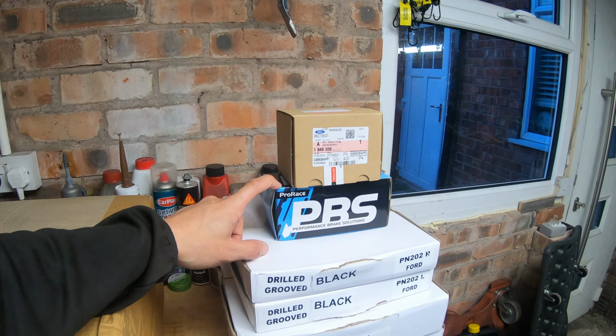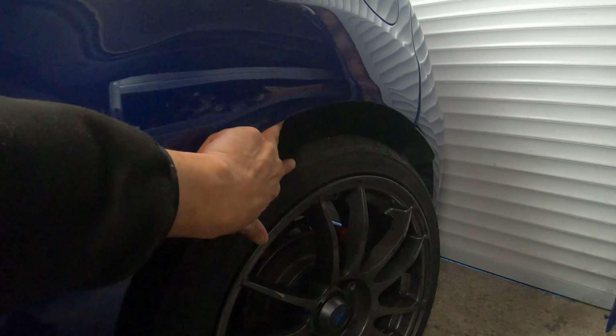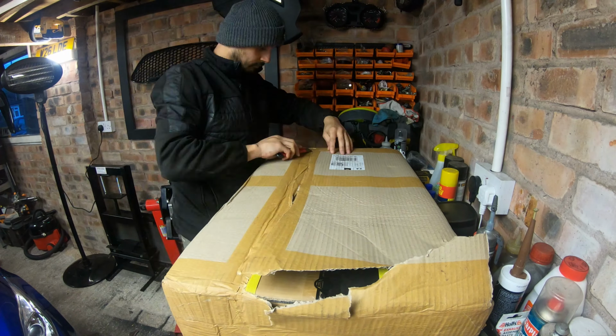So when we're braking hard in the corners, because of this ridiculous ride out here, the back end gets a bit twitchy. It's a little bit sketchy. So this, which I'm going to unbox in a minute, will hopefully improve our track times and improve our handling.